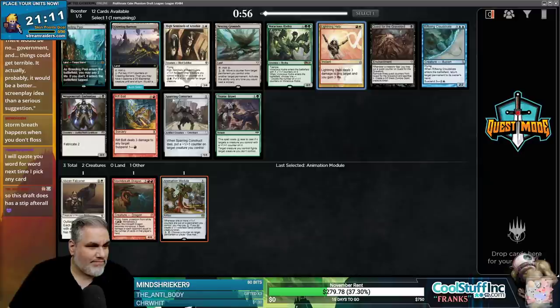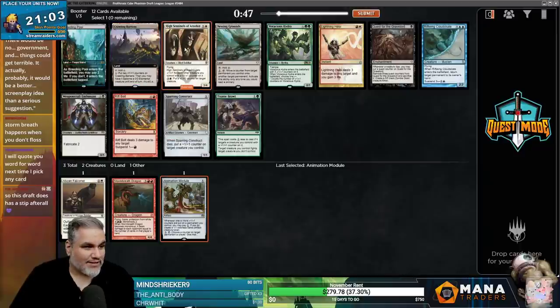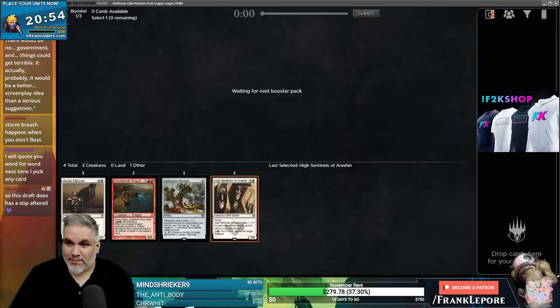Oh, Lightning Helix. Actually, High Sentinels of Erishin is friggin' insane. Gets a 1/1 for each other creature with a counter on it. Put a 1/1 counter on a creature. Yeah, we're taking this guy. Lightning Helix and Rift Bolt are great. Lightning Helix might come back because you have to be specifically in red white, and I'm not sure how many people are.